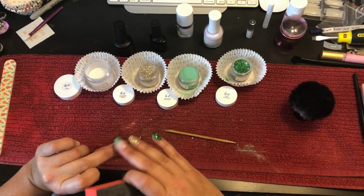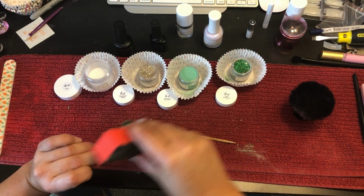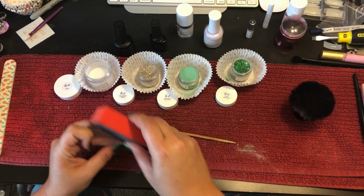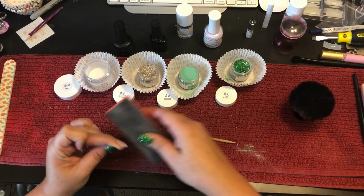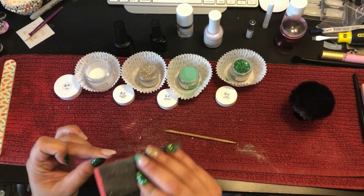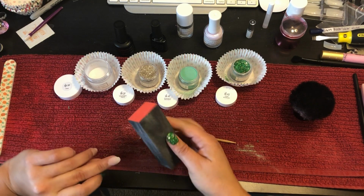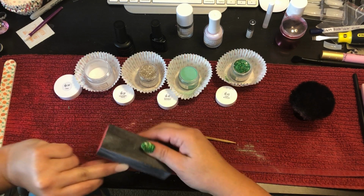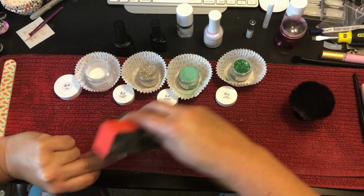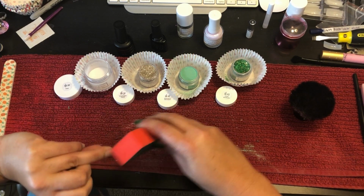Part of the reason why I do 2 clear dips is because I try and only do 1 colored dip. I've noticed that if it's a glitter dip, it does tend to get thick real quickly, and I don't like my nails to be real thick. So I want to minimize that by getting the dip done in just 1 pass through, so that I don't have to do it 100 times or 2.